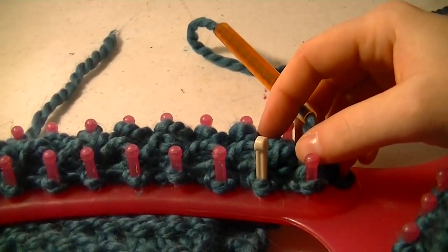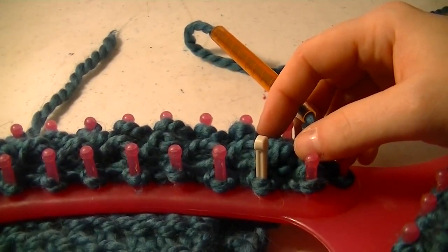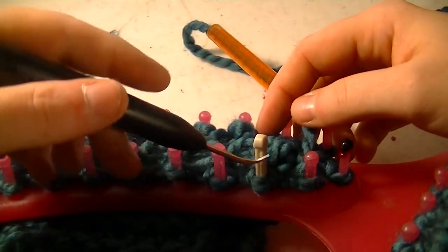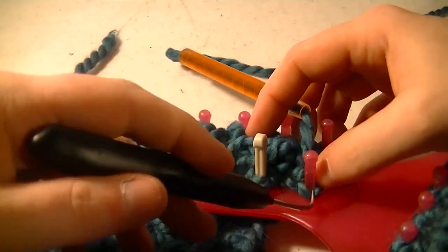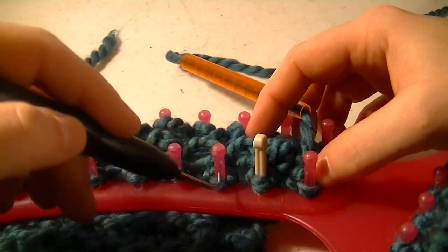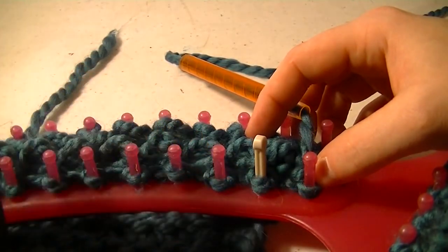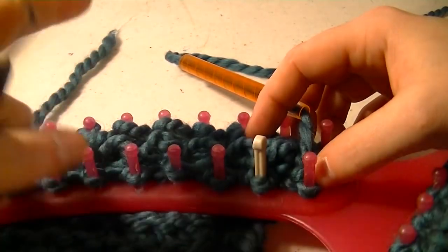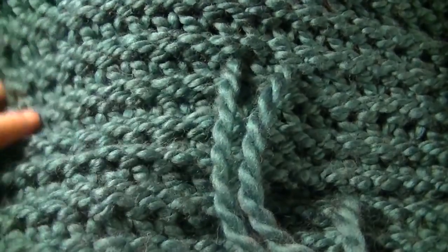So you're going to do another row of the drop stitch, just like you've been doing, and you'll be doing 7 sets, which one set of this is just one loop going around with the drop stitch where you have the 2 loops. You have 2 loops left on each peg, and then taking that top loop off and purling the stitch that's on the peg left. That's one set. You're going to do 7 sets of that, and then you will go back and do 7 sets of set 1, then you'll do 7 sets of set 2, and you're going to complete this.